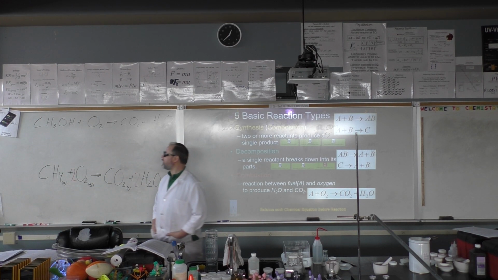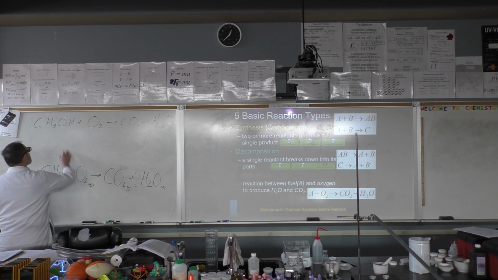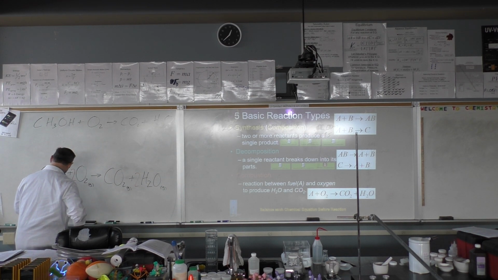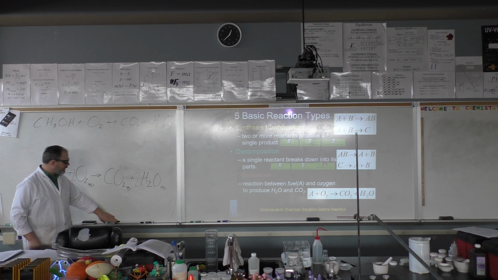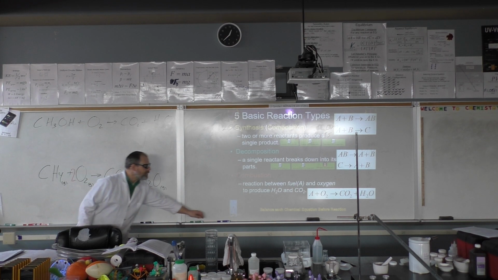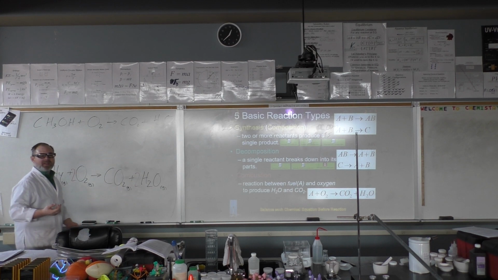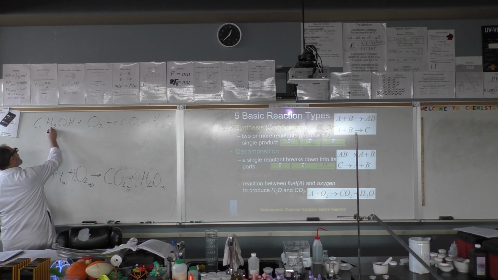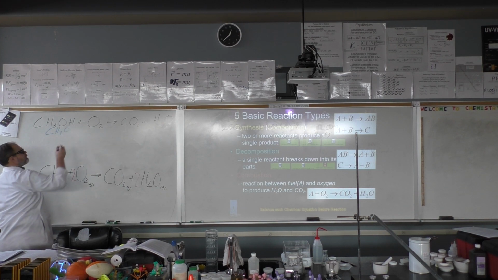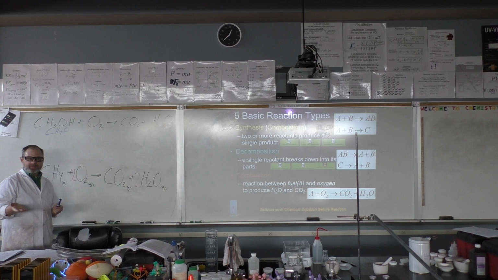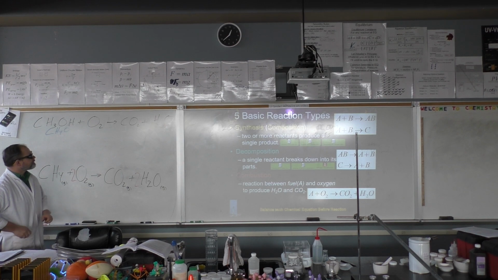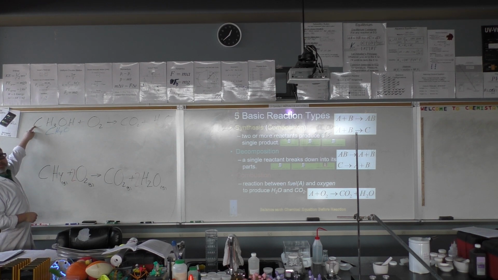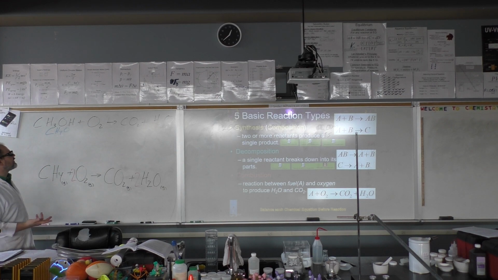All right, so this is methanol reacting with oxygen to produce carbon dioxide and water. Now, the formula for methanol is CH3OH. However, when you want to balance it, it might be a good idea to combine the hydrogens and write this as CH4O. Okay, does that make sense? Yeah. So this is not methanol, this is methanol, but it might be a good idea to combine them just to make things easy.